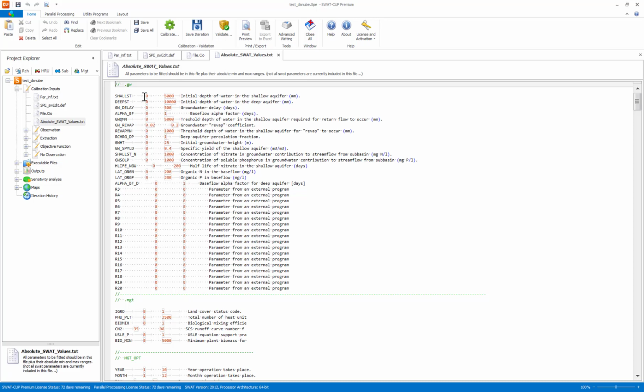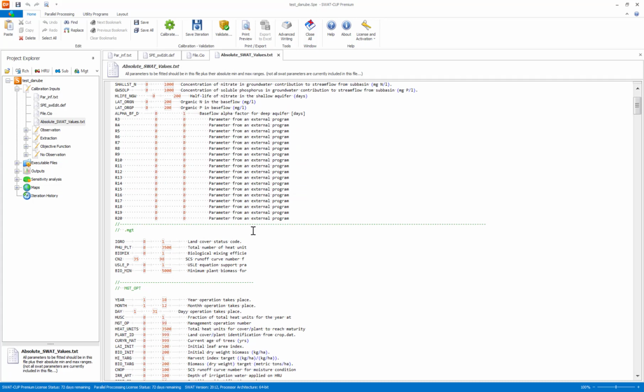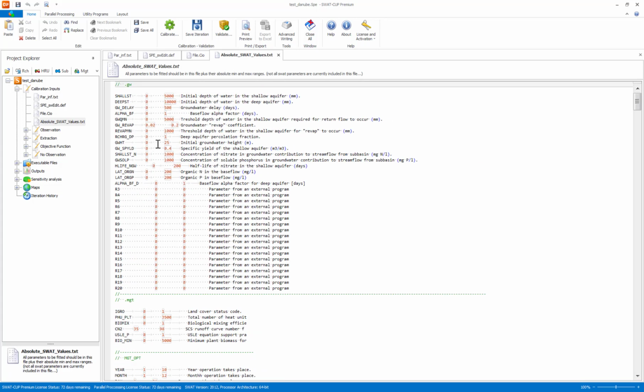So if you have this parameter larger than 5,000, it'll put it to 5,000, and if it's below 0, it'll put it to 0. So you can edit this file. If the range of parameters is not adequate for your region, then you can change it here.